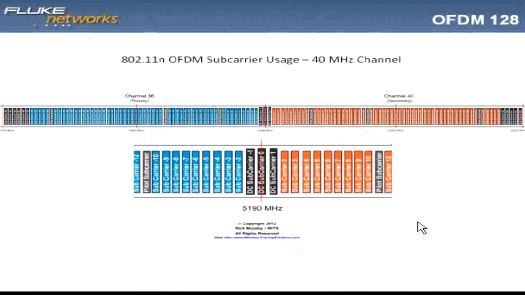So if you kind of look at these slides, count them up, you'll see that we actually have more subcarriers available for user data now than we would have if we just looked at two 20 megahertz OFDM symbols. Okay? And you can see in front, I kind of zoomed in so you can see that a little better. Hope that's coming through. I hope you're able to see this okay. Okay, so that's a 40 megahertz channel.